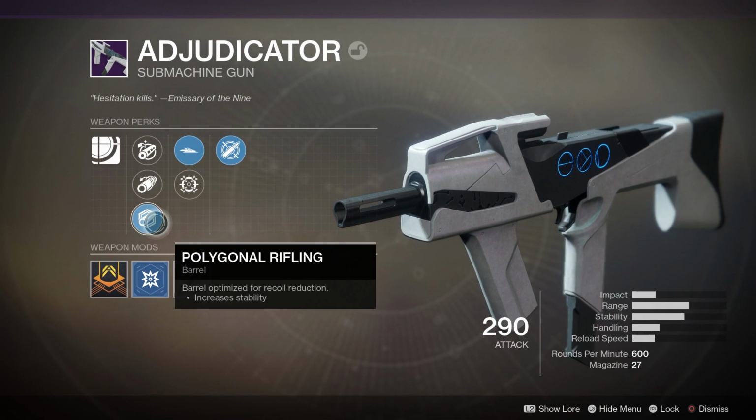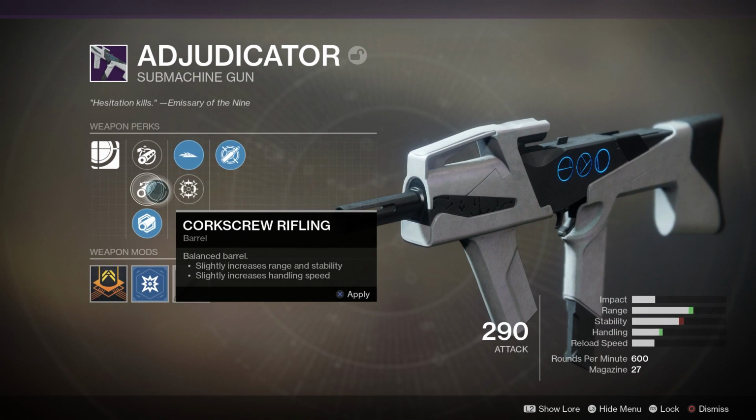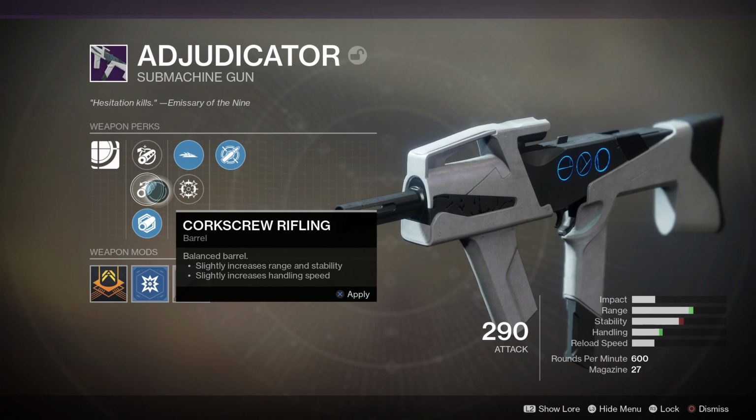It's got pretty solid ballistics. I run this polygonal rifling because it's got the best stability with better handling than the top one. However, this weapon is ridiculously stable, so you could probably go with corkscrew rifling to get a bit more range. And this might actually be the better option, but I personally haven't tried it out yet.